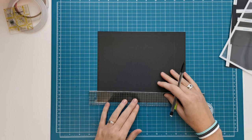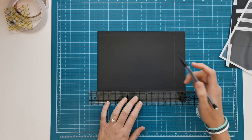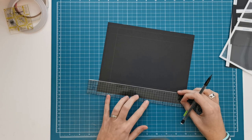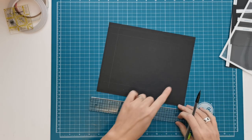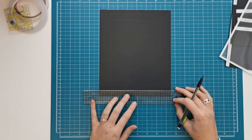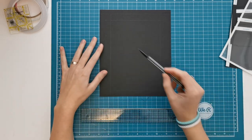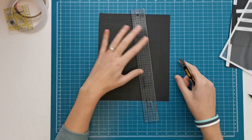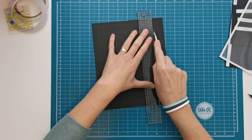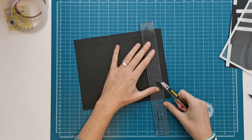One and one-eighth from the cut edge on the sides with a score line, and then on the one side that doesn't have a score line I'm lining it up at five-eighths of an inch. That gives us a frame of five-eighths of an inch all around the acetate piece. Now we're going to cut out the middle part. I'm placing my ruler and using a utility knife — I prefer a utility knife for straighter lines, and my craft knife for angles.